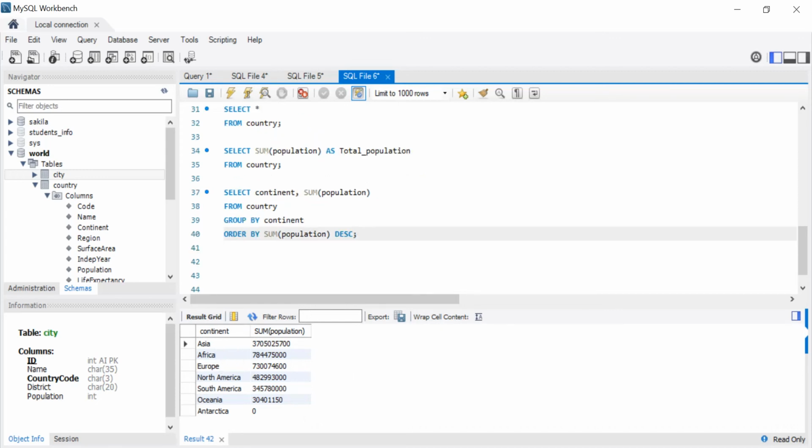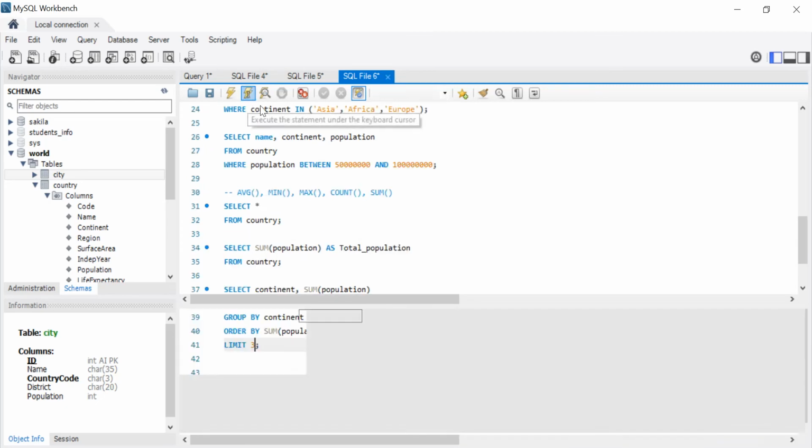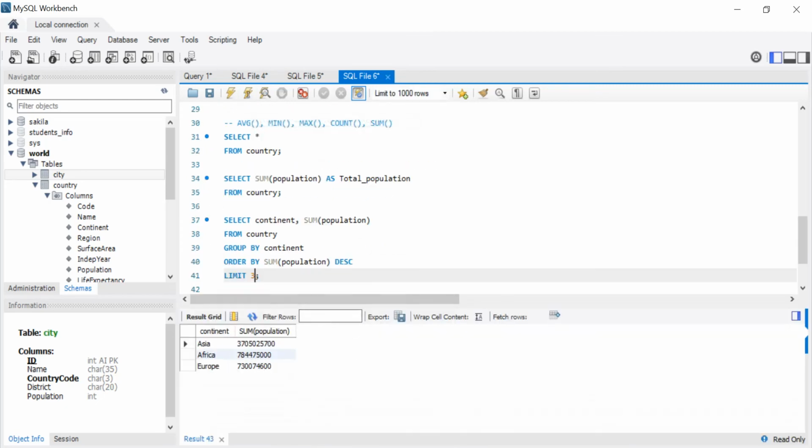Then if we want to select, for example, the top three, we use the limit keyword. So limit, and for example, you write 3. Here we use the limit keyword to select the total rows that we want to display. For example, if we want to select the highest, we select limit equals 1.